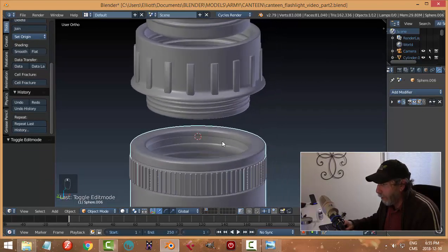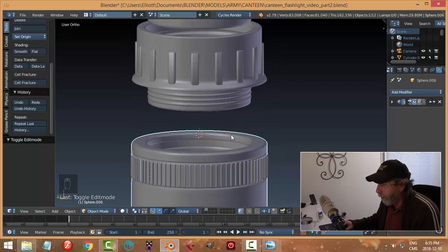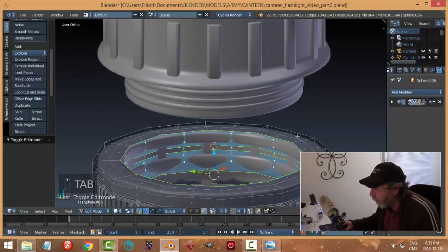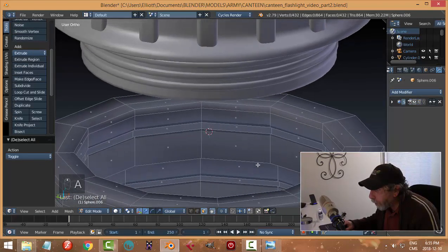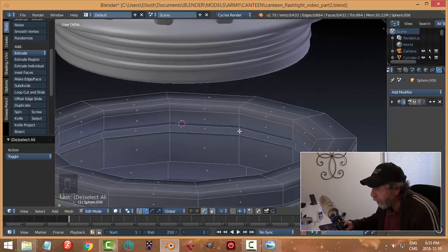And I can flatten that out, and then it would attach. Okay, so let's work on the flattening part. Oh, what am I going to do? Just rebuild it.